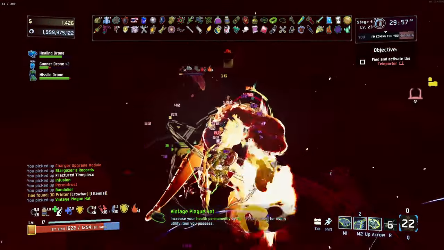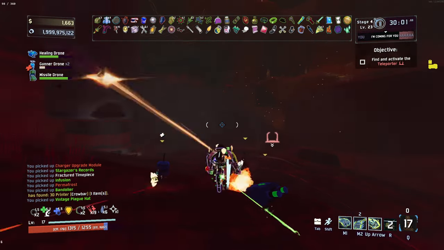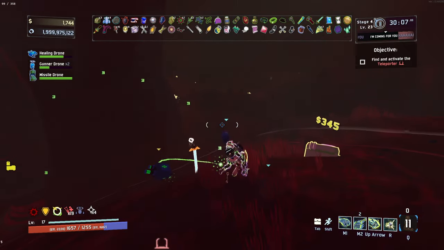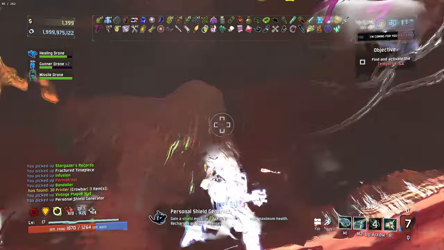More health, lovely. We've got quite a lot of health going on right now. Right, let's go for some more chests. We've got a good amount of money now. Here's one. That's fine by me now.